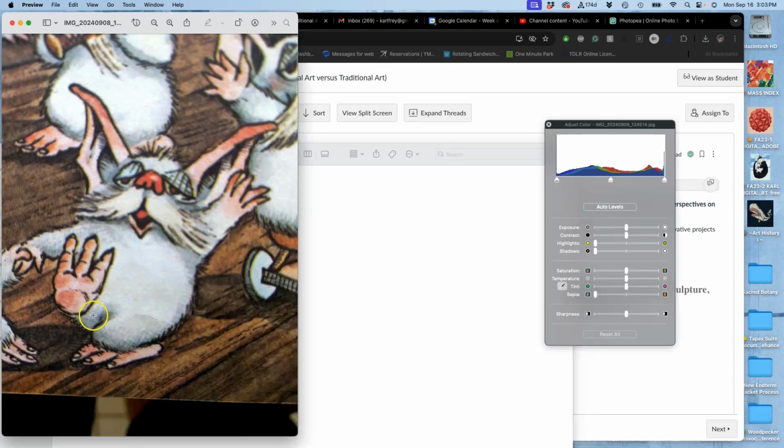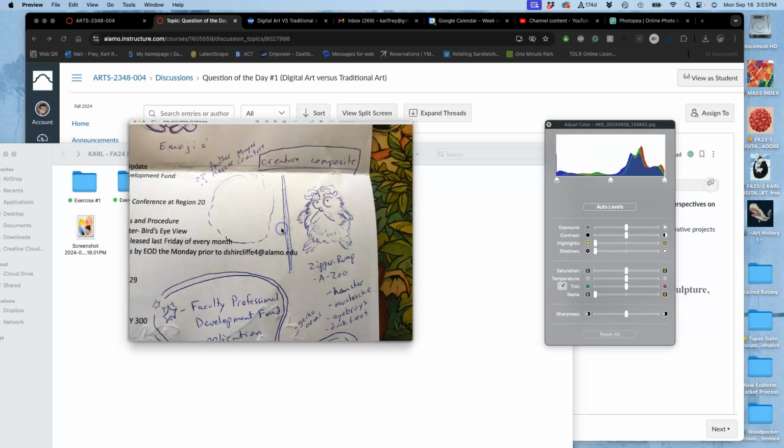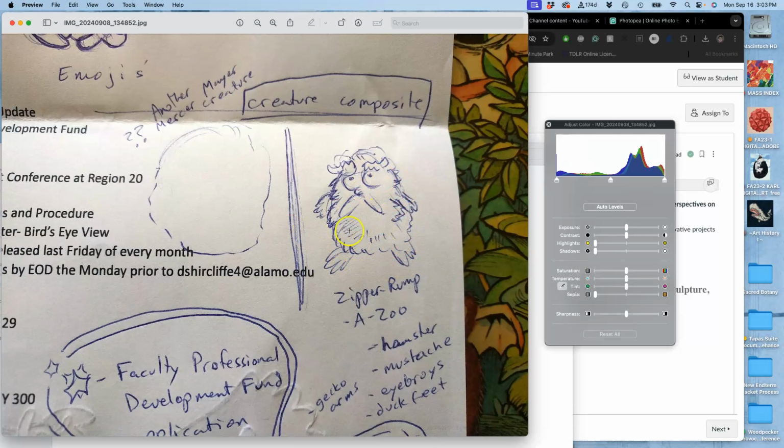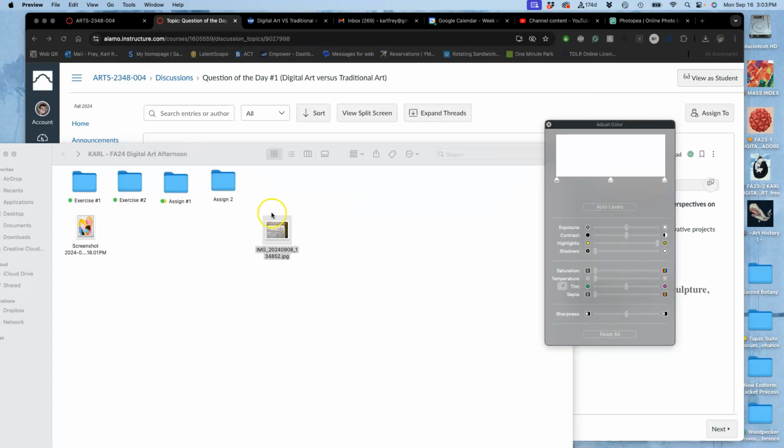I am going to be inspired by this children's book character that comes from that same book I inspired my landscape from. This is the Zipper-Rumpa-Zoo. So that's my inspiration. This is kind of my little sketch of him. I tried to do him from memory. Why does he look like the Lorax? He does look a lot like the Lorax. Oh, yeah. They have similar attributes, right?